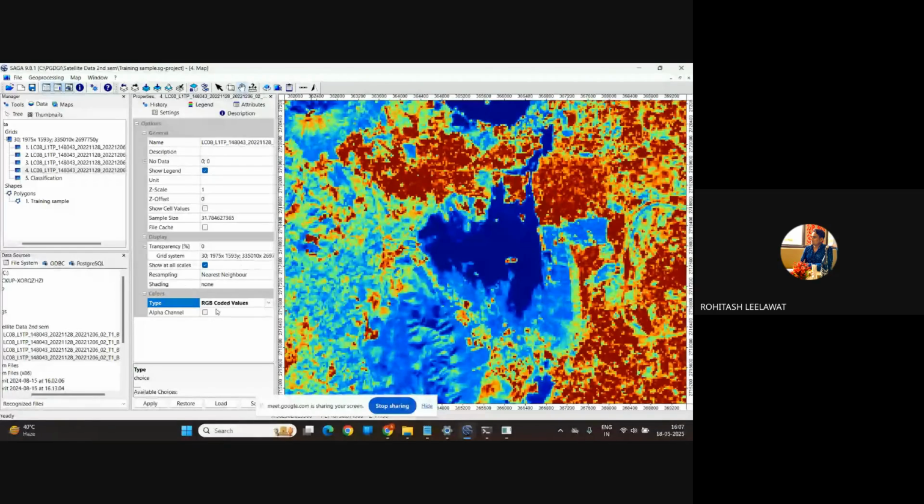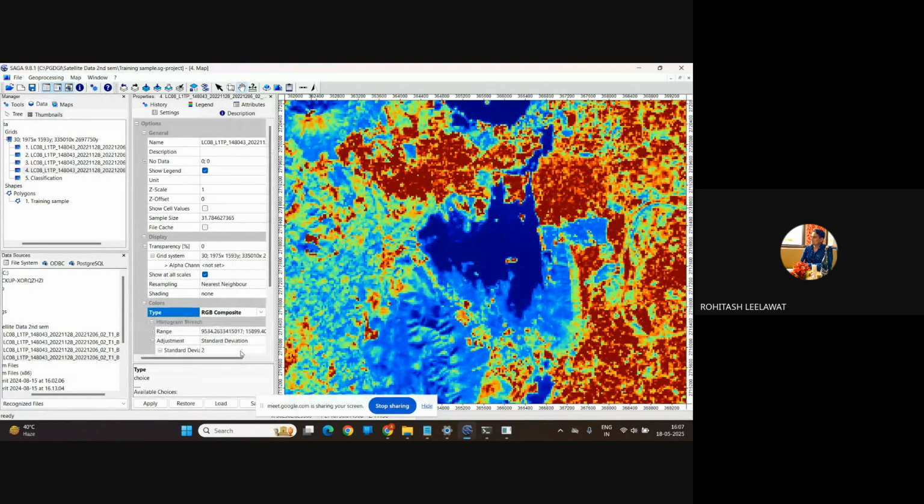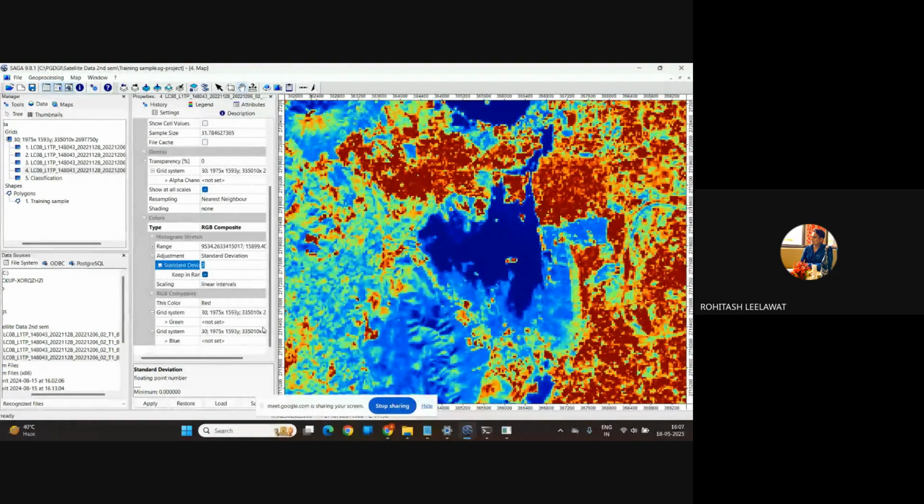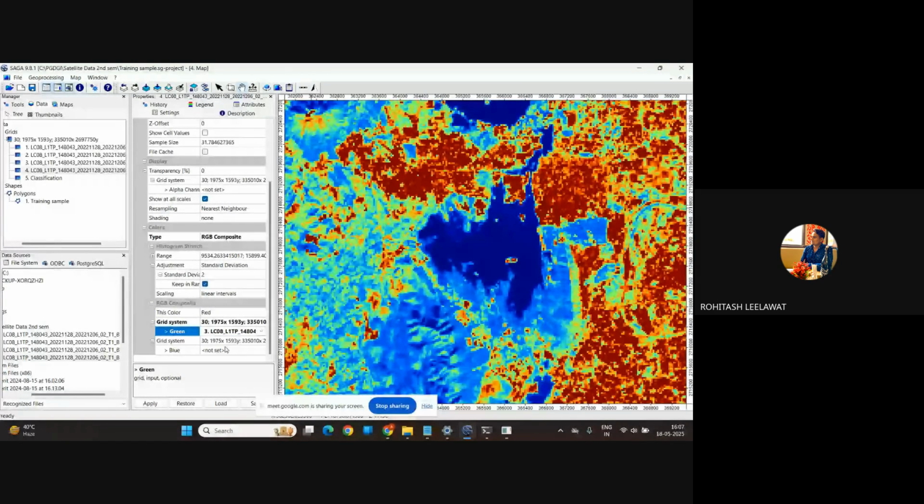RGB composite, not coded value. Now select the other bands in the green and blue. Green band 4 and blue band 3. Apply.